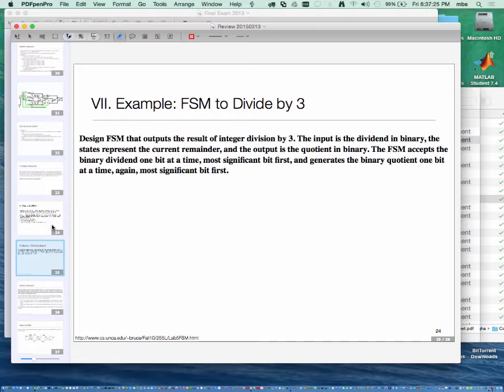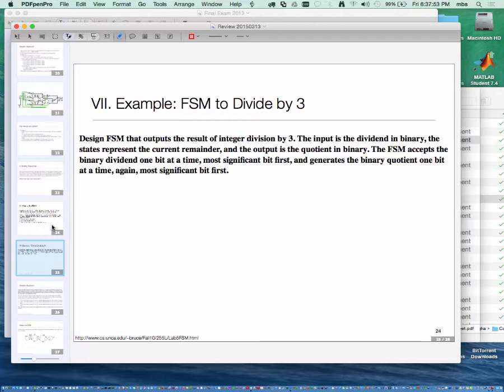So a general way of checking divisibility by some number n is to maintain all possible remainders, 0, 1, 2, 3 through n minus 1, and then work out how you jump between them. For special cases like 2 and 5 and 10, maybe you can just look at the last digit or the last couple of digits and check that out. But the general strategy is the one which I articulated. Okay, let's look at this problem.